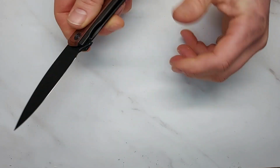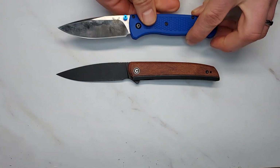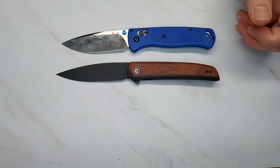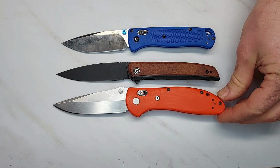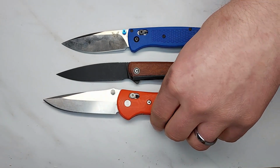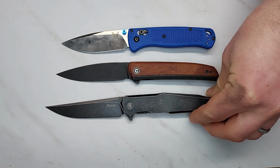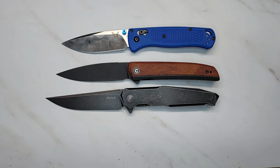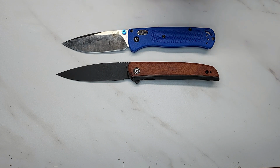This is size kind of in the bug out range. Here's a bug out to compare. My standard Griptilian, which is a larger knife. Let's also put up a Rake P108, which is a longer knife. So that's where we're at in the size range on that one.